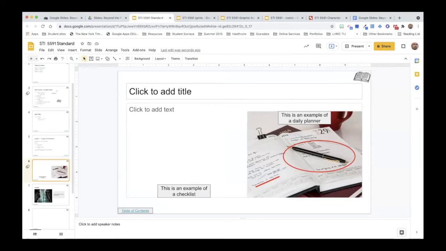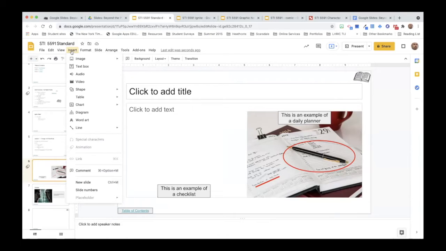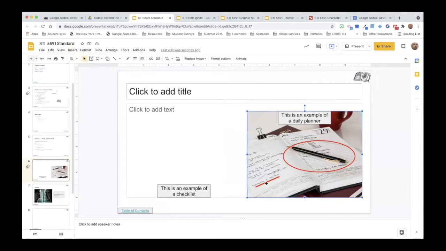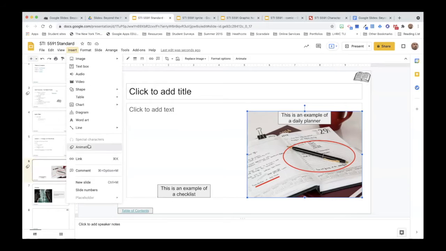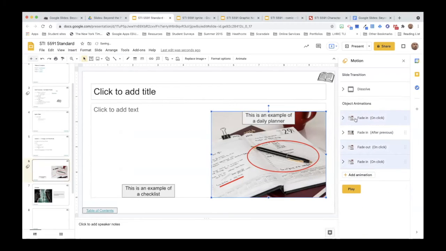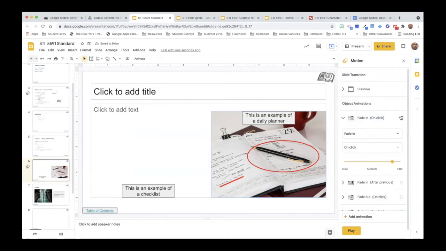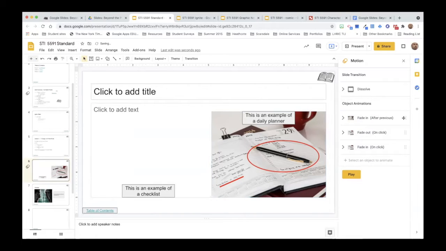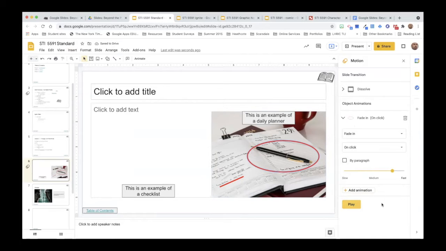But what you can do, if you're building this and you know you're not going to send this document home with the kids, this is just for you, is on this picture, you don't have an animation. You have the fewest amount of animations possible because you animate with purpose. So you animate the important stuff, meaning you'll take this and add an animation, let's say fade in on click. And then we'll click this one and add an animation and fade in on click.